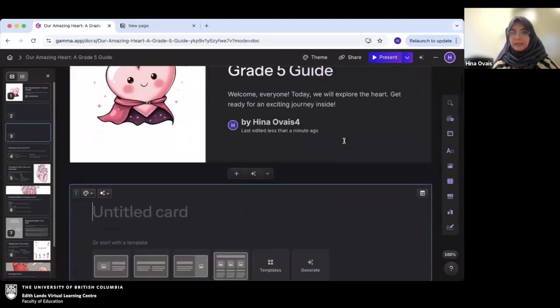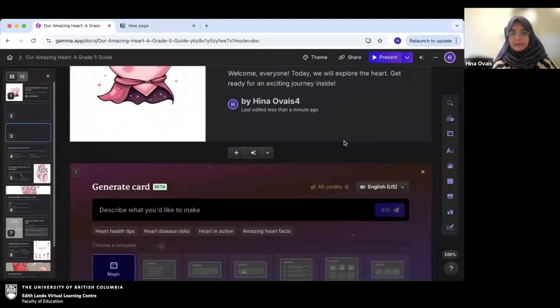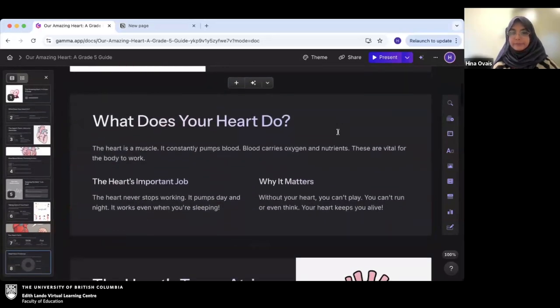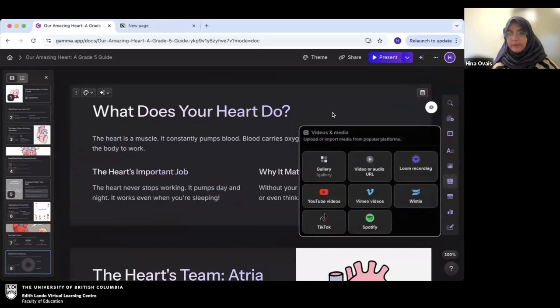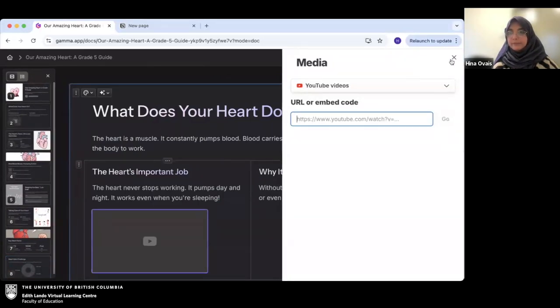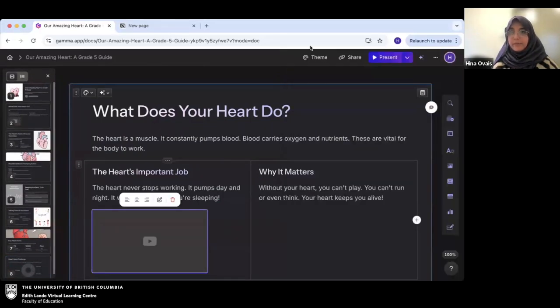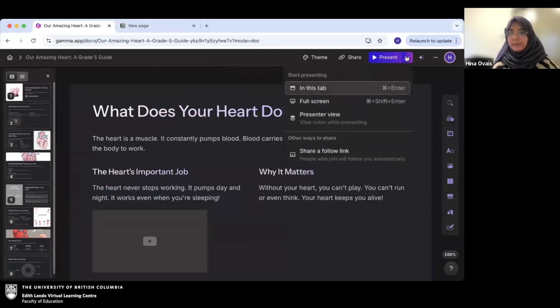Besides these edits, what else can I do is add speaker notes here, add notes, and my notes will be added. I can add media. For example, I click over here and I want to add a YouTube video. I can click this option, and it will add a YouTube video. The one that I want, I will have to put the link over there. Okay, once this is done, if I want to present it to my students, here are the presentation options.